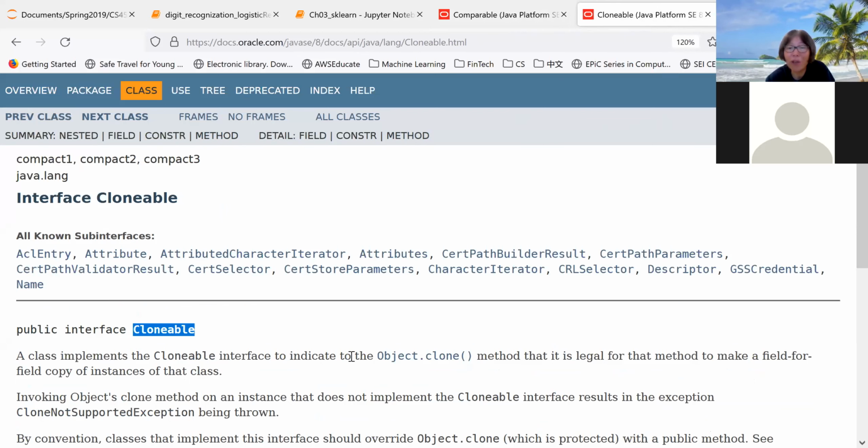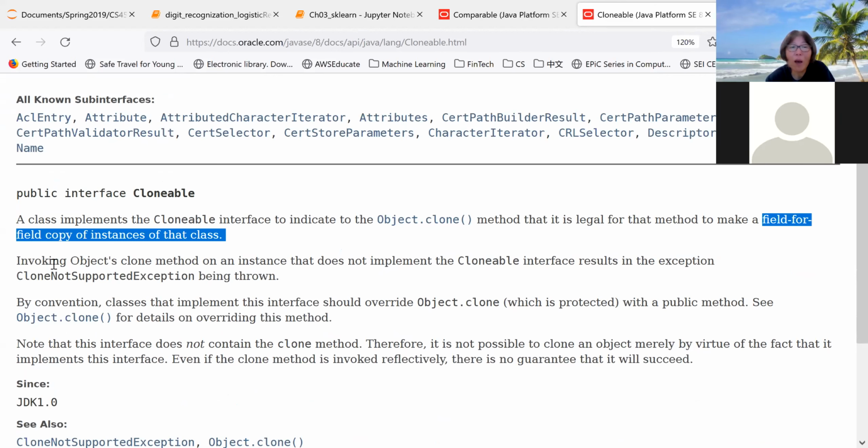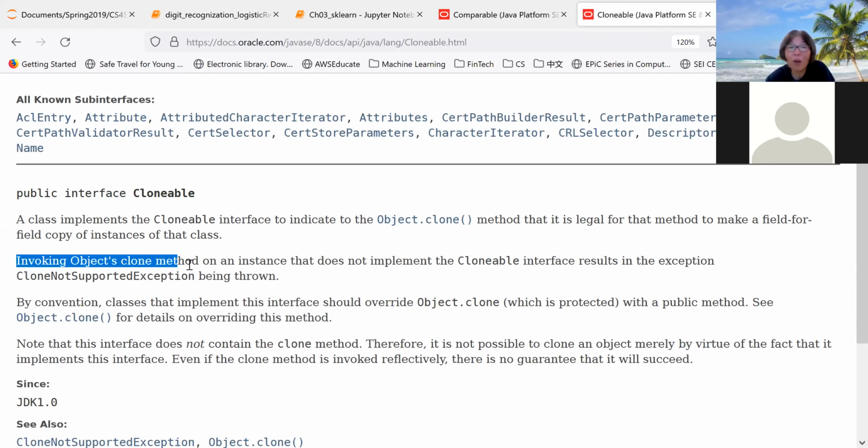This is what this Cloneable interface indicates. And when invoking the Object class's clone on an instance, if your class doesn't implement the Cloneable interface, then this exception will be thrown.